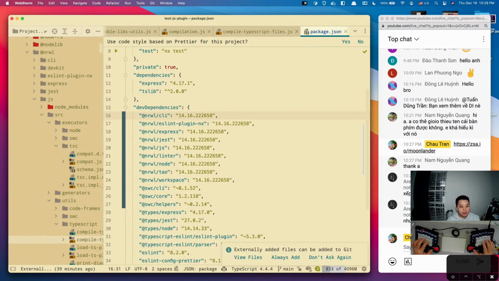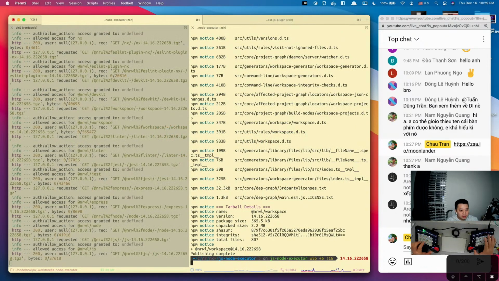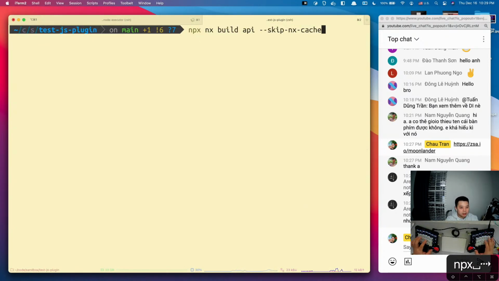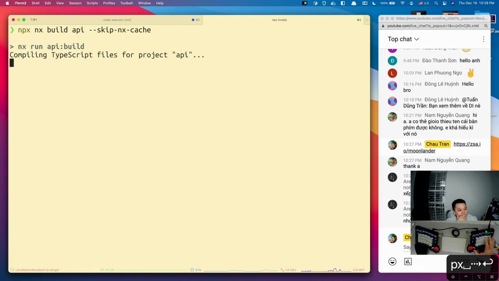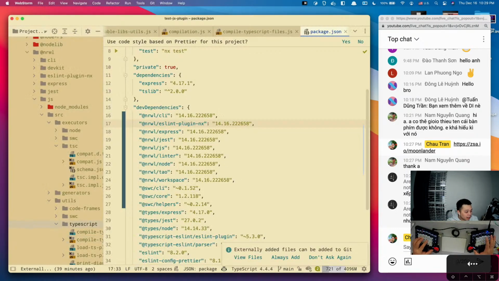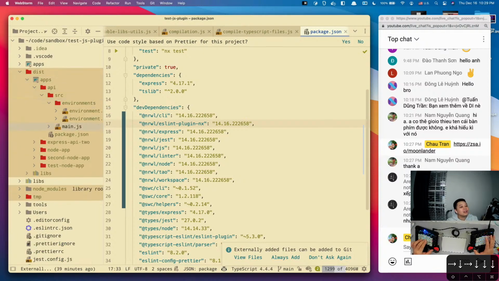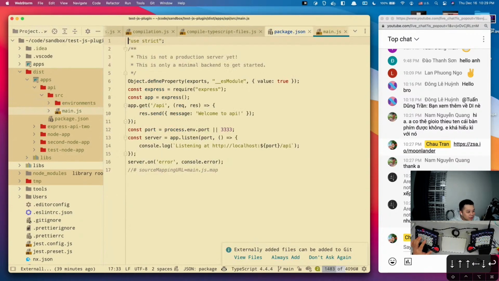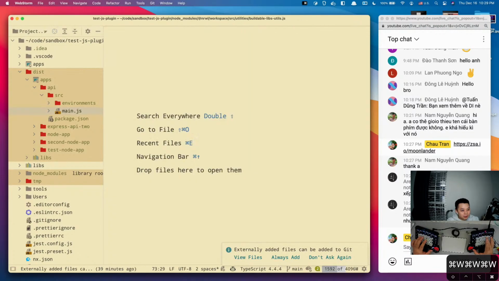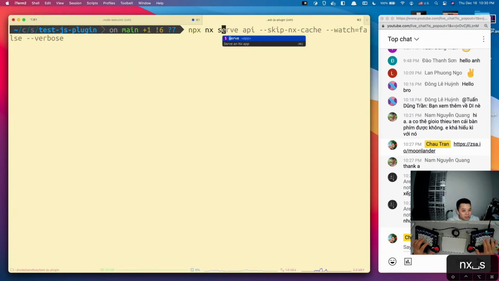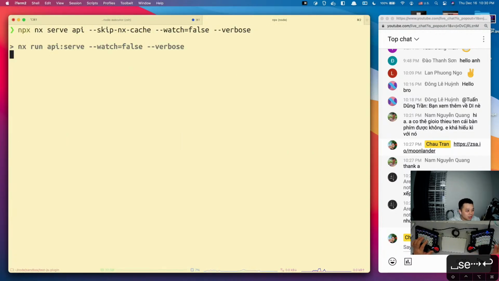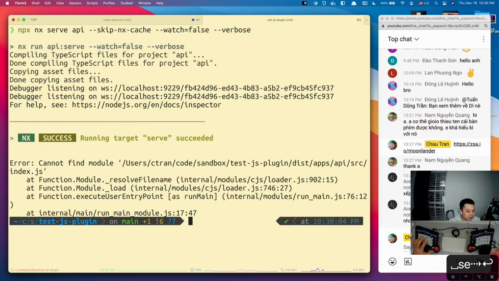Alright, so right, let's do this. Okay, so I can build it now. I think there should be. Oh yes, environment. I don't think I need environment, but there's information here. Okay, what I can do now is I want to run serve API and make watch false. Yep, that.